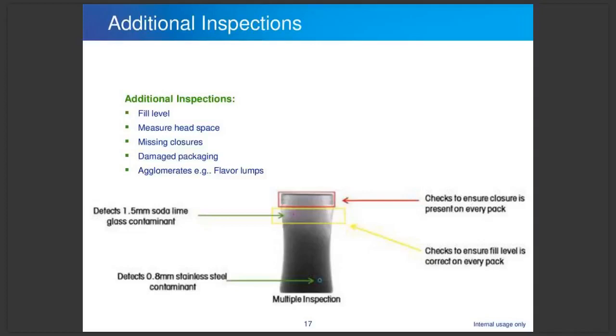For example, if a container is overfilled with vegetables in the first phase of filling, there will not be enough headspace for the right amount of liquid needed to preserve the product effectively, leading to premature spoiling. By measuring the headspace, the X-ray technology can help to avoid that product spoiling.